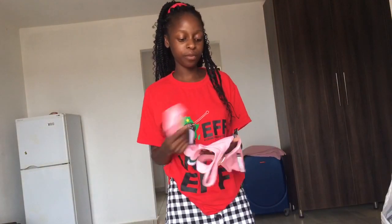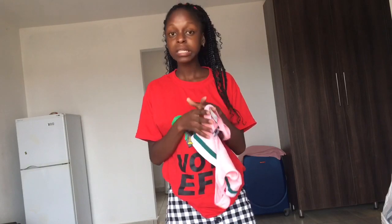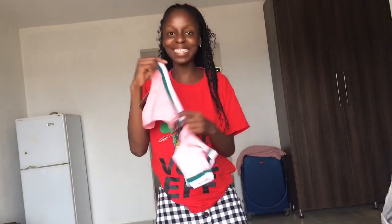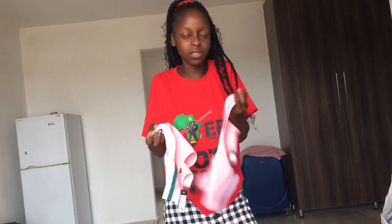So the first item I'm going to be showing you guys that I got from The Fix is this — it's a bralette, a scoop neck bralette, and it's in a size extra small. I got this because when I looked at it, it just gave me lounge underwear vibes. Lounge underwear is expensive and this was only $70, so I was like, I'm gonna get this.